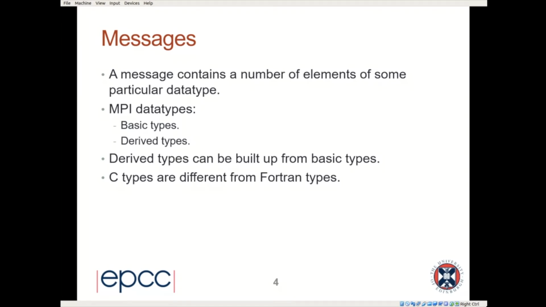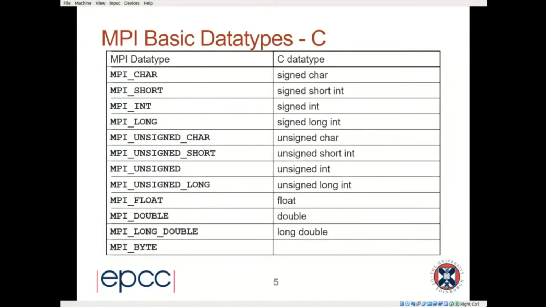Now, this is one of the few places where C and Fortran diverge, because of course, Fortran and C have different types. So in MPI, the MPI types are different. It turns out that there is only one send routine. There's not an MPI send int, MPI send char, MPI send double. There's an MPI send. Because MPI is a library, okay, it's not a compiler, it's a library. When you call the function in old-fashioned languages like C or Fortran, the function that you call gets no information about the type, in old-fashioned Fortran at least. So when you call a send routine to send data, you have to tell MPI what the message is, okay?